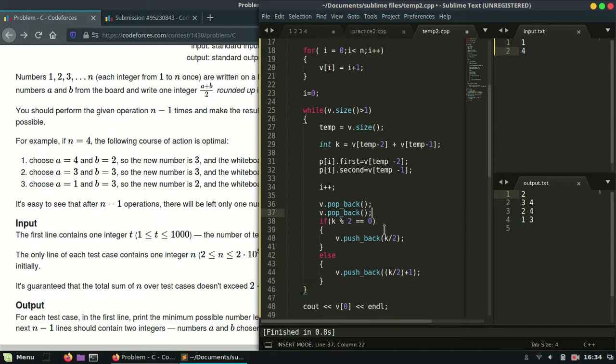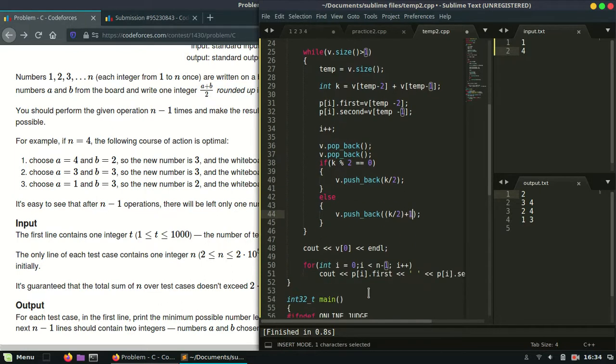If the number k is divisible by 2, then we will divide it by 2 fully. Else we will divide it by 2 and add 1 to it, as discussed.